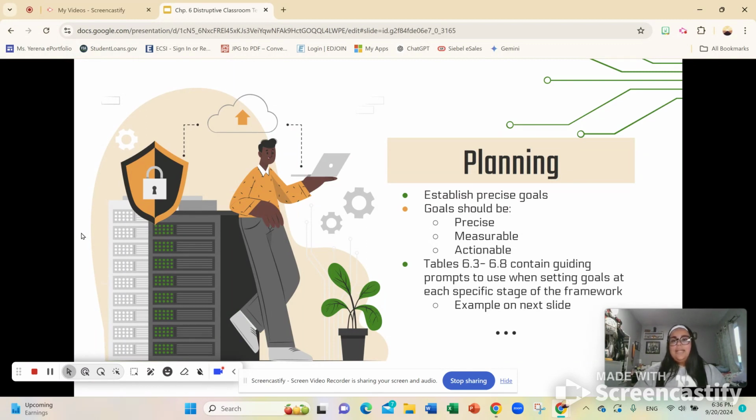Moving on to the second step, which is the planning stage. The planning stage can also be thought of as the drafting of goals, essentially, because Magana stresses that educators should establish and communicate precise goals for the planning of professional growth development. And he recommends that you do this in collaboration with instructional coaches, principals, or your team, essentially a PLC.